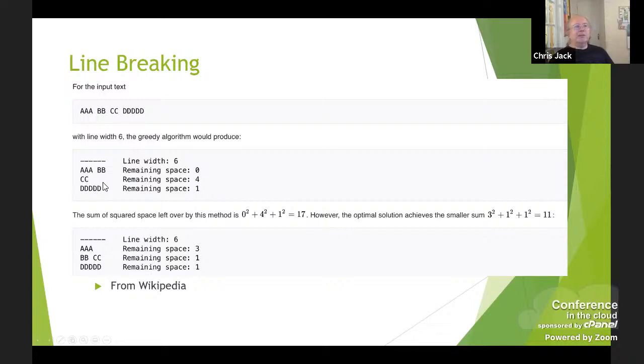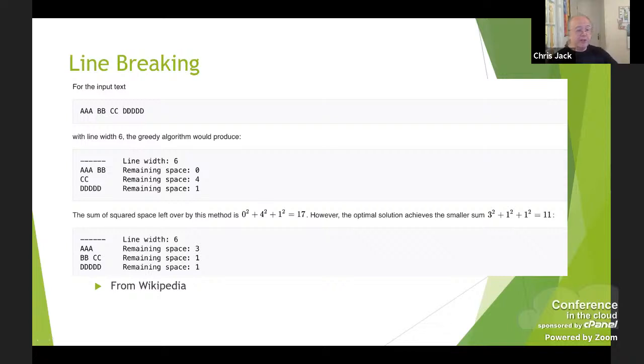Donald didn't like this because it potentially created increased raggedness. So the top example here shows what Word might do for a 6-space column. He instead preferred to do spaces over the entire paragraph, so he wanted to minimize the square of the space left over at the end of the line. So you'll see here what's happened is that instead of having a 0, a 4, and a 1, which has a large discrepancy in the number of spaces of 4, he's reduced the discrepancy to 2 by moving the BB onto the next line.